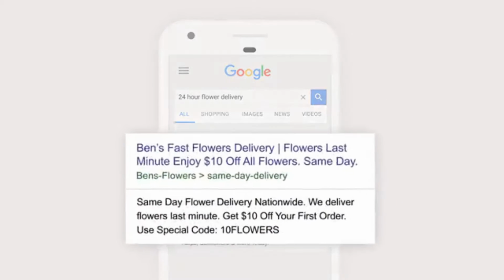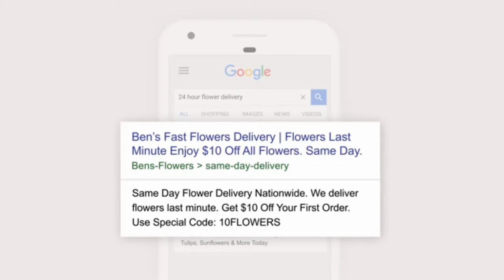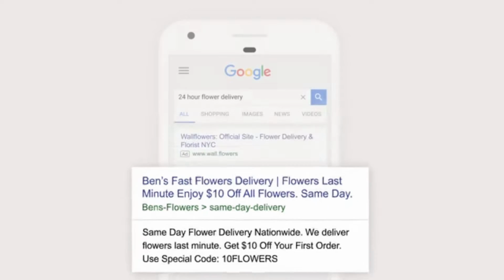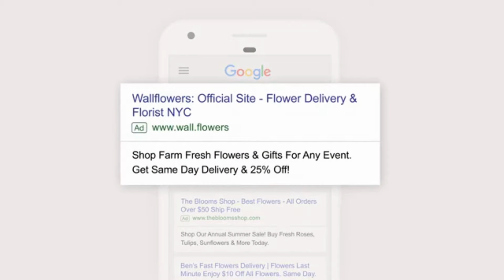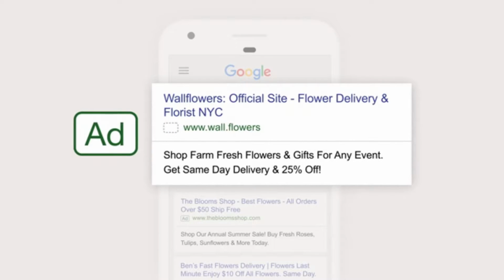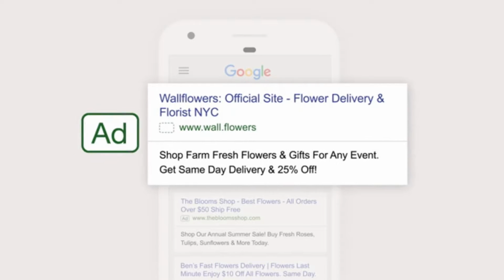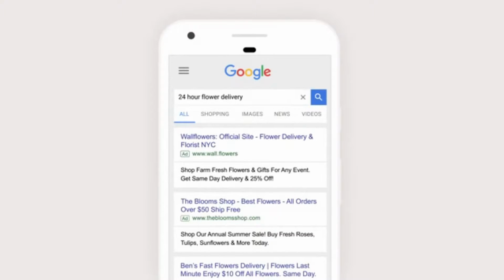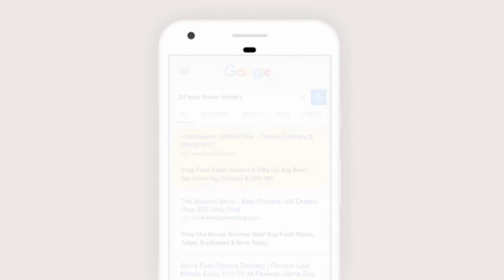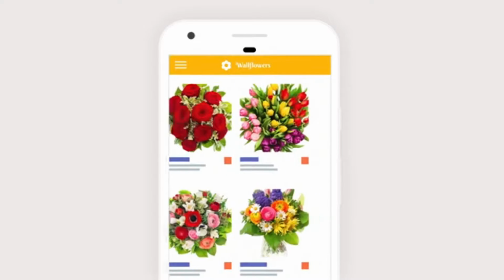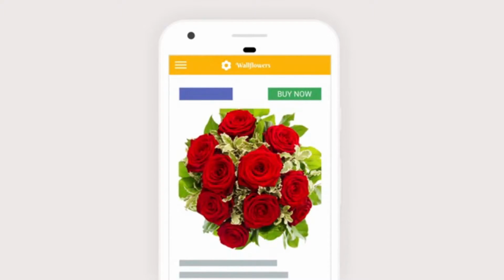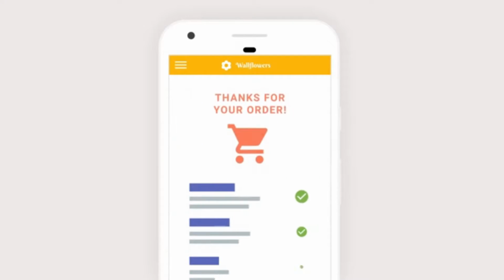Let's look at the search results. First, there are what we call organic search results. These match their search but aren't paid ads. Then there are search ads. These usually show above the organic results and provide helpful info that matches the search. You've probably seen these before. They have a small tag that says ad on them. What's the point of search ads, you ask? Well, they help businesses just like yours stand out within the search results and get noticed by the people who are searching. So if your business can get them out of trouble with some speedy flower delivery, this is where you want to pop up. It looks like you've saved the day.